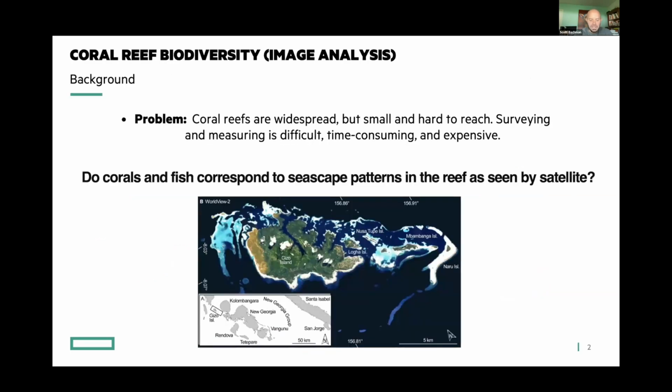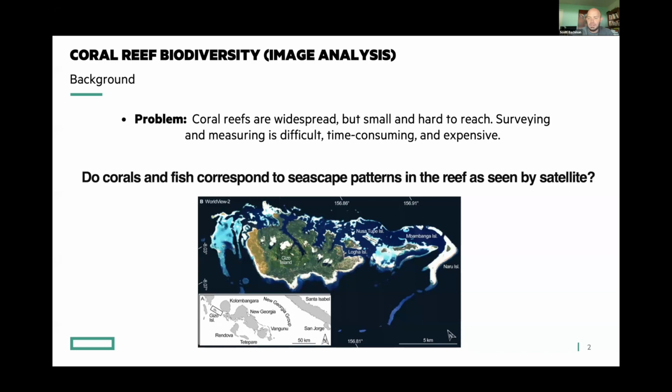So the backstory is this. I don't know if many of you are aware, but the world has lost over 50% of its coral reefs over the last 30 or so years, and it's projected to lose almost all of the rest over the next 20 or 30 years, due pretty much to human factors. And so one of the things that is a high priority now is creating marine protected areas to physically and politically protect some of the remaining ones.